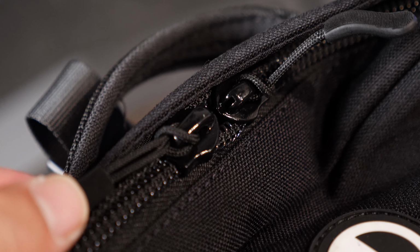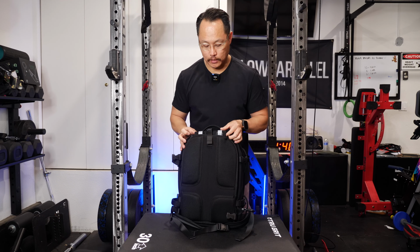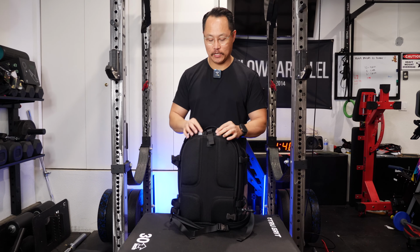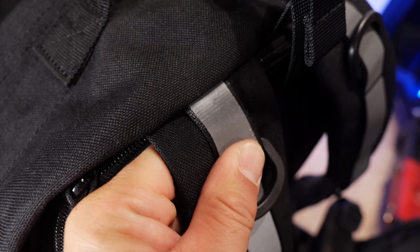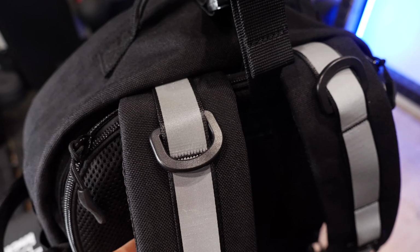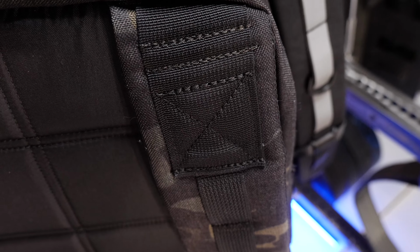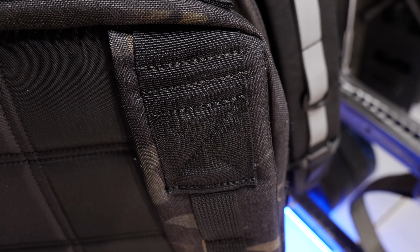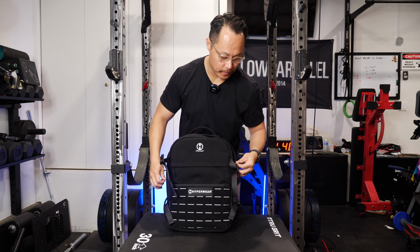Now before we go back, let's talk about the strap construction. I really like how the handles are stitched on this bag, but I feel like they could have done a slightly better job stitching in the actual shoulder straps. I don't think they're going to fall out anytime soon, but after a lot of use, they could pull out of there. I just think that the construction on something like the Ruck, where it's reinforced to the shoulder strap, is just a little bit more confidence inspiring. So anyways, let's flip it back around and then we'll take a look at the main compartment.